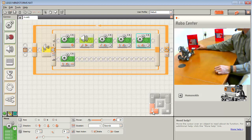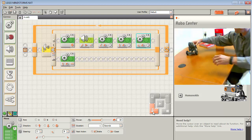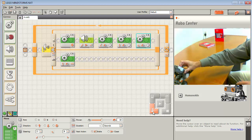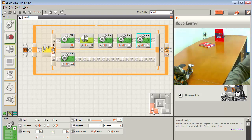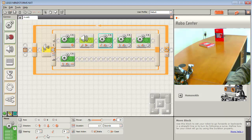Obstacle back and to the left. It didn't go very far at all, and then it turned left. Okay, so it worked. It did what we told it to do. We didn't tell it to do enough. So here is where we are backing up, and we wanted to go back into the left.